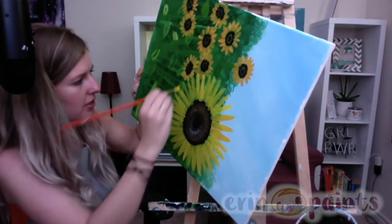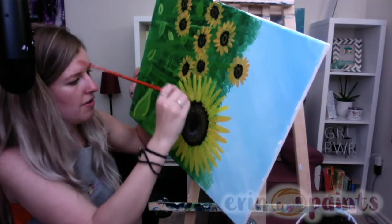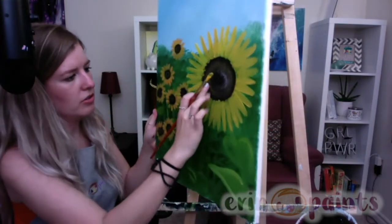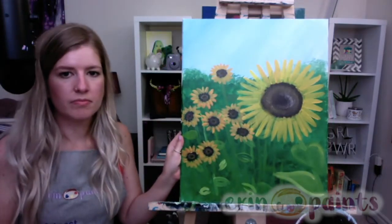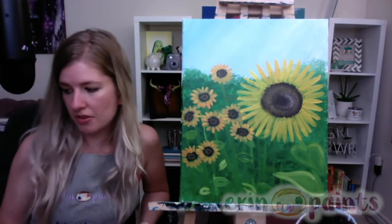Okay, I'm just going to fix up that last one, then we'll go right to the light yellow. There we go. So that's just our base. We'll brighten it up with a nice light yellow.